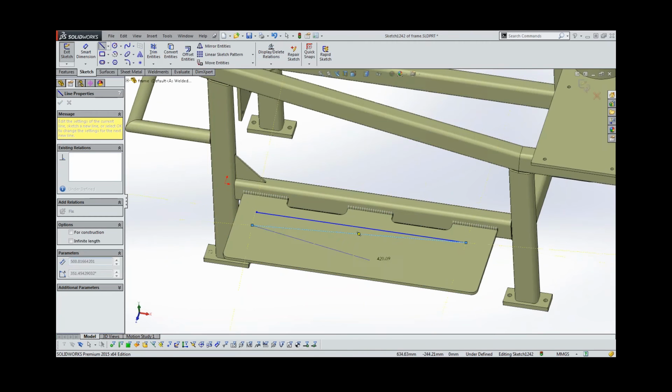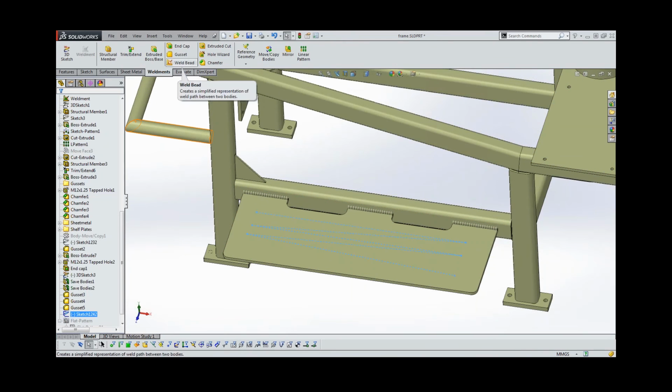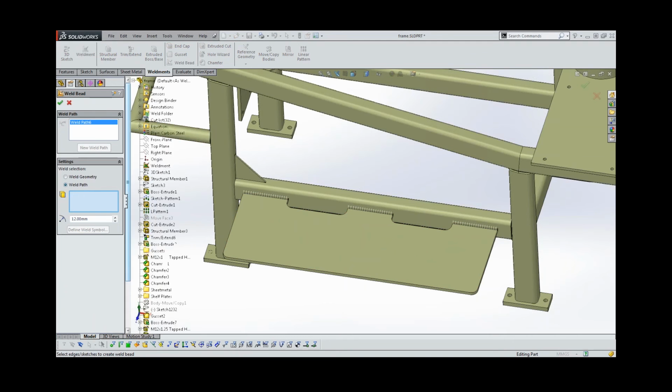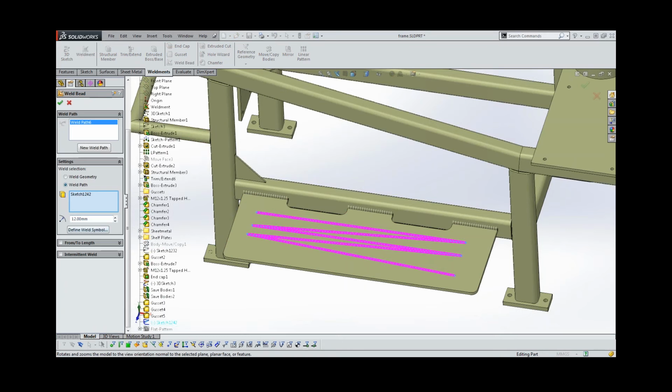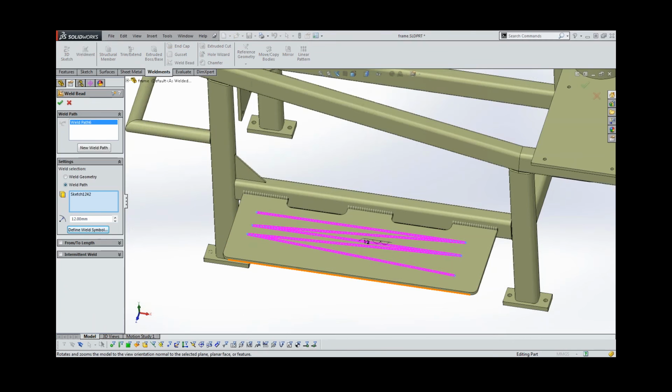So for those of you who maybe come in and do some hard surfacing and want to show that weld bead there, well, now we have the ability to go ahead, click our weld bead, select the path, and actually just go with that sketch. And we can come in and we can define our symbol, surfacing. Click OK. And we get our symbol and our weld size there. So pretty nice little enhancements there with the weld paths.